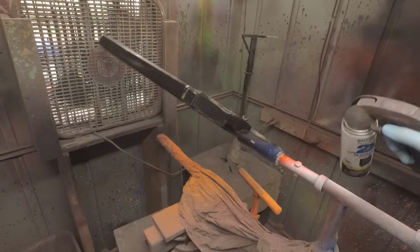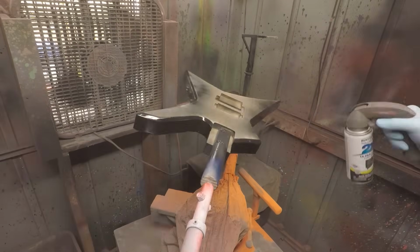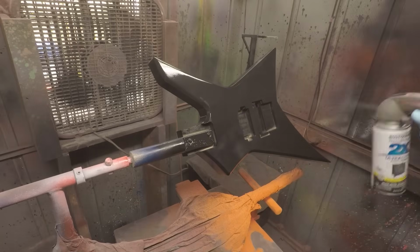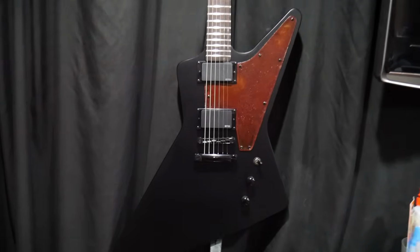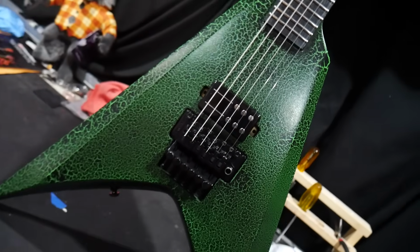Now the body is nice and straight, and it's time to throw on some primer. This will let me get a better visual on how well the grain is sealed on this guitar. Originally, I bought this guitar body for a personal project to build myself, but I've been so busy with custom builds for other people that this body has sat on my shelf for almost 2 years untouched.